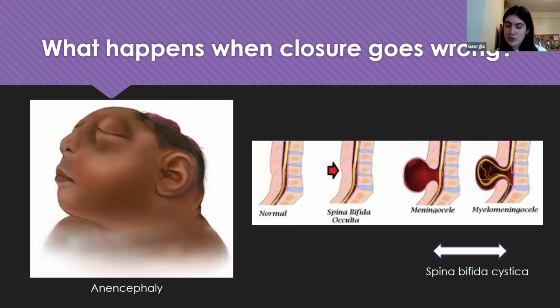Cystica, however, which is more linked to these neural tube closure issues, can have more serious consequences. So in meningocele, the coverings of the spinal cord, so the meninges, pass through the opening in the spine to form a cyst-like swelling in the back. In meningomyelocele, it's not only the meninges, but also the spinal cord itself that lies within this cyst, and that's the most serious type of spina bifida. It can affect the pelvic organs, the legs, and also cerebrospinal fluid flow.